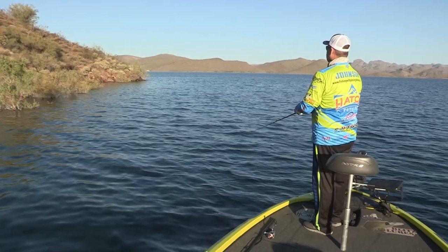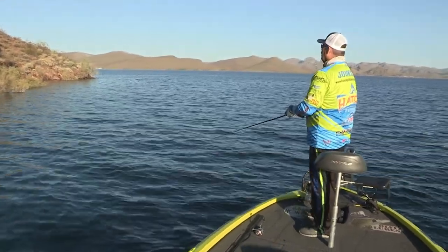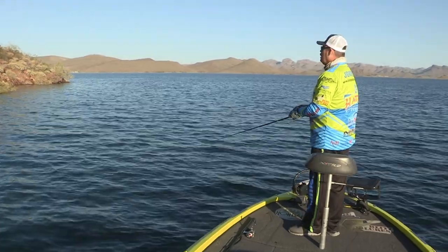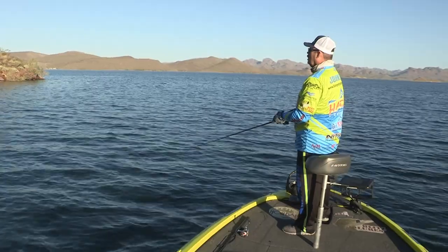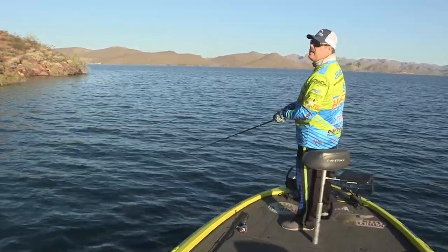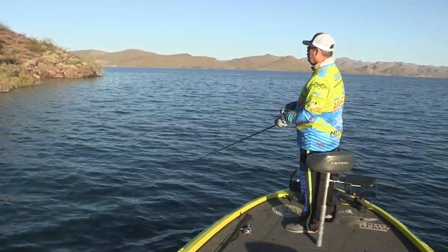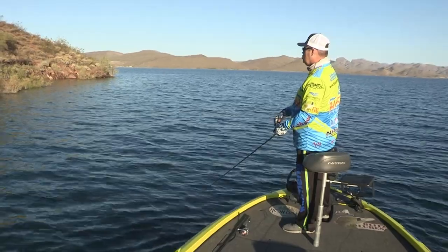We're making some long casts and I'm throwing it out there and just kind of slow retrieving it right now. But a lot of times, if you're not getting bit on the slow retrieve, you could speed it up a little bit, or you can go back and forth, slow it and then speed it up a little bit. A lot of times when they're following it, if you change the rate of speed throughout your retrieve, you might be able to just initiate that strike.